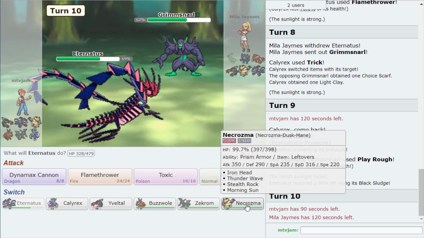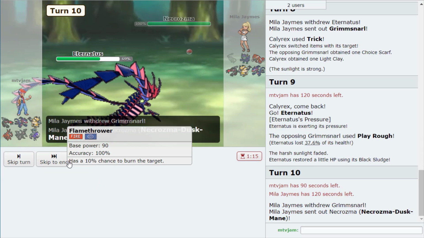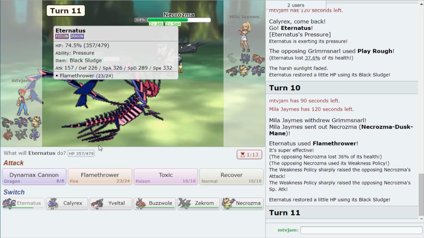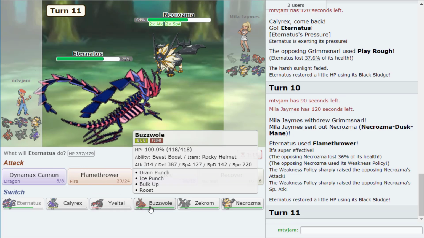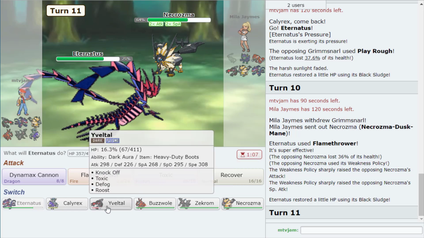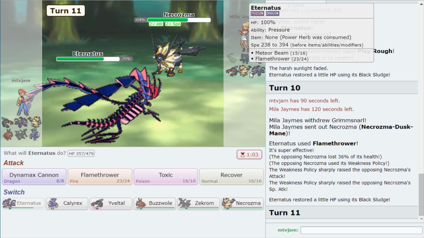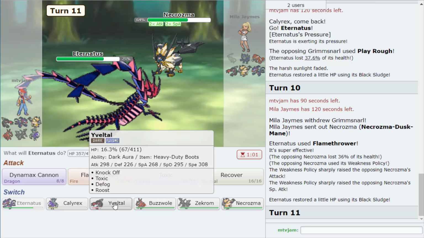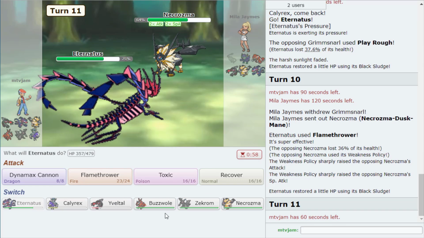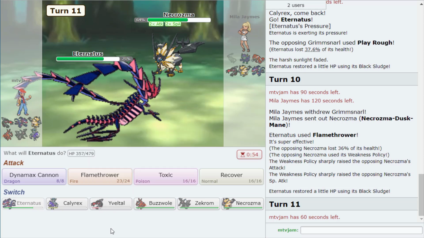Groudon, Eternatus. So I'll just Flamethrower here. So it is weakness policy, and that was something that crossed my mind. Thinking, am I hanging on to Veltal a little too much? I mean, he showed Stone Edge on the ground last time, but it wasn't a booster. So Veltal 1v1s that.